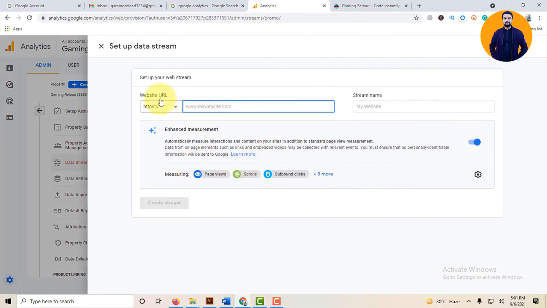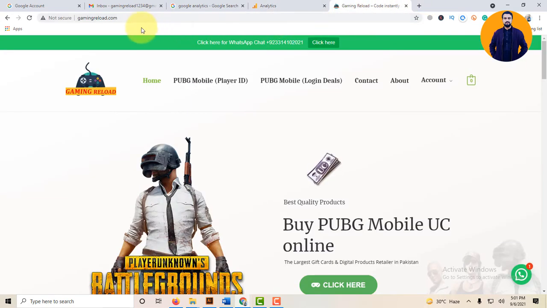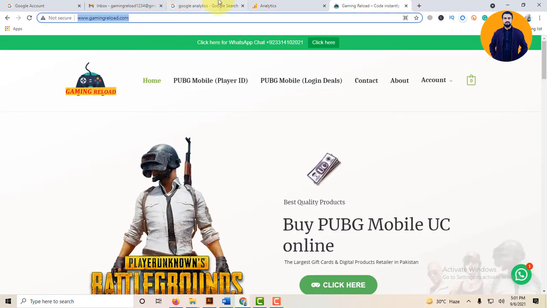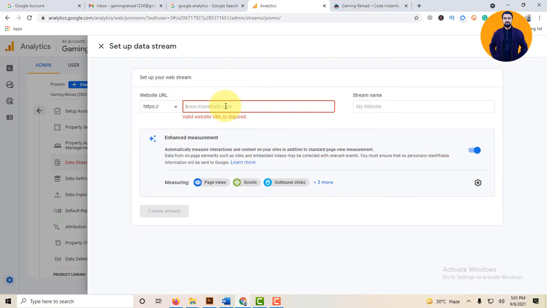Enter your website URL. Here is the URL of your website. Please paste here and website name gaming reload.